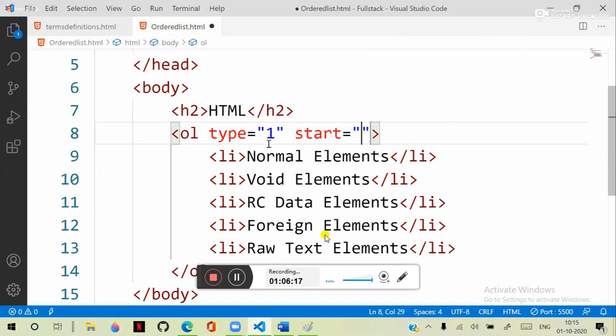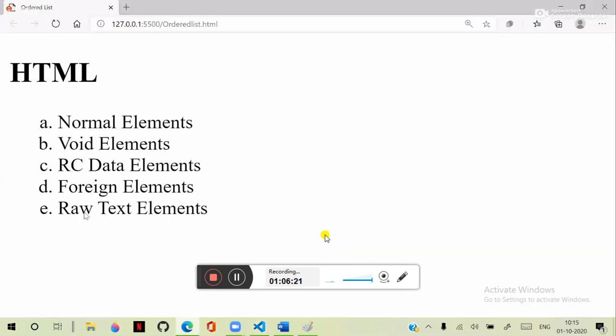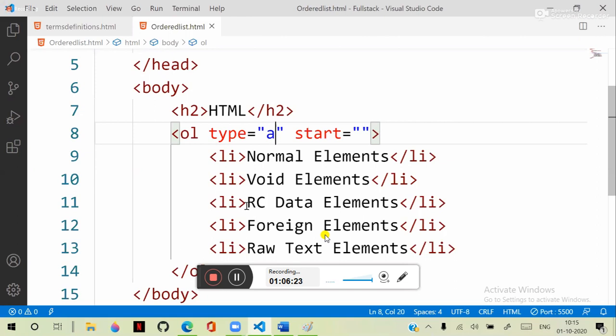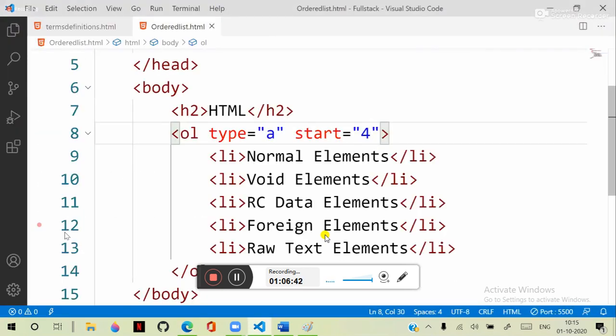For example, if I say A, it will go A, B, C, D. If I want to start from D or E or F, don't give E or F like that. I said level number, and level number means it is a number. You have to tell that it is 4, and then it will start with D, E, F, G. You have to give the level.